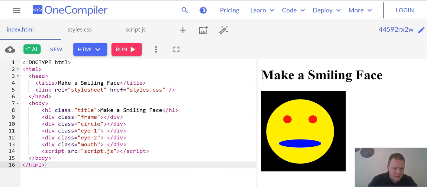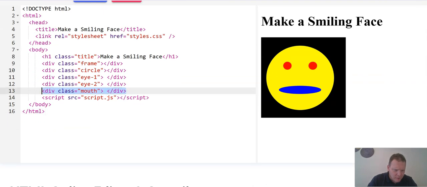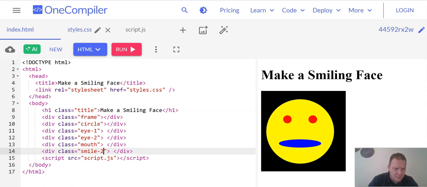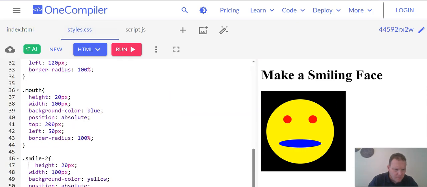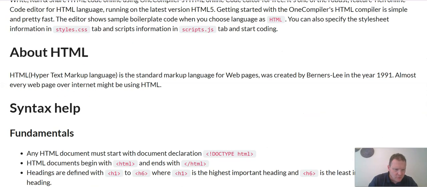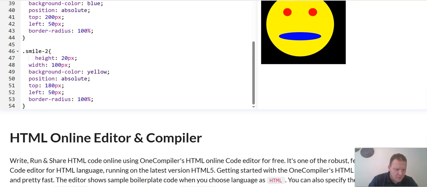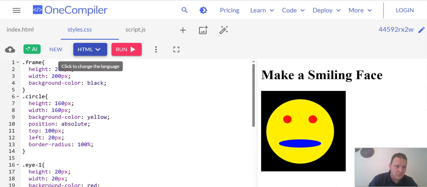Let's head back to index, add one more div there. That's going to be in front, so it's not above but in front. We call this one smile 2. I believe that's right. Yeah, it's called smile 2. Run it, and it's not working. So let's try this. Let's try making smile 2 green until we find out where it is, and then we'll turn it yellow so we can see it. Then afterwards, when we find out where it is, we can change the color.